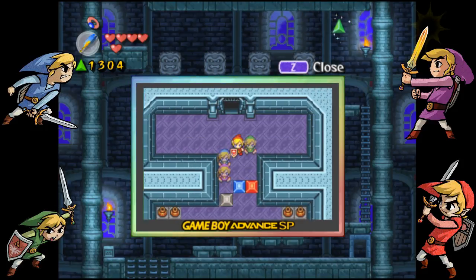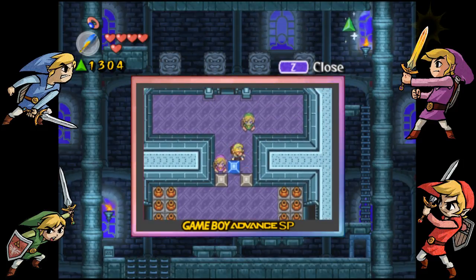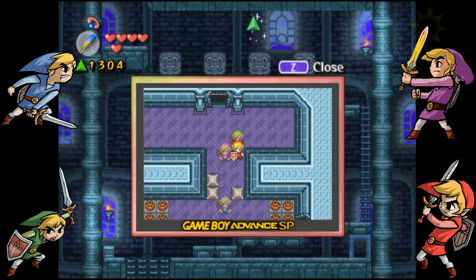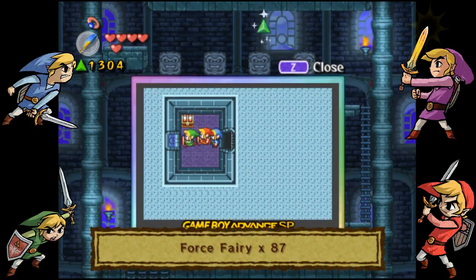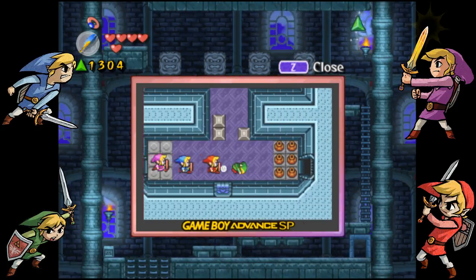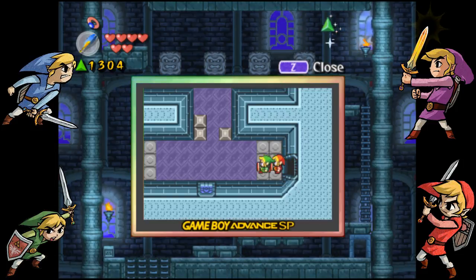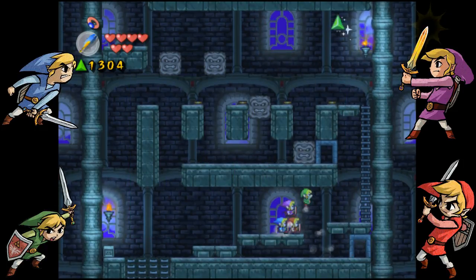Okay. This, and then... Oh. There we go. They were getting in my way. There we go. Okay. Oh, Force Fairy! Okay. Oh, another blue bracelet. Yeah, I guess you can't have it. If you're playing multiplayer, that would be a useful thing to have, because then somebody else could have a blue bracelet. The only bracelets you can have two of, I guess, are the power bracelet and then the blue bracelet.